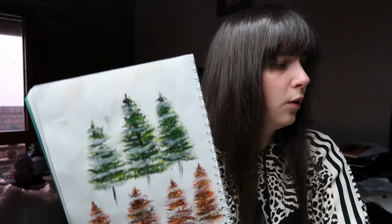I'm just wondering what surface to do it on. I've got recycled paper, which is brown, which I don't mind. I just don't know the longevity of it, so I'll give it a couple of goes, but I don't think I have any pads that are for mixed media. I'll have a look around, but I don't think I have any pads that you can just pull stuff out of. But if I do, I'll probably do it on the mixed media pads, but I can always buy some online. But yeah, so a couple of things in the works.